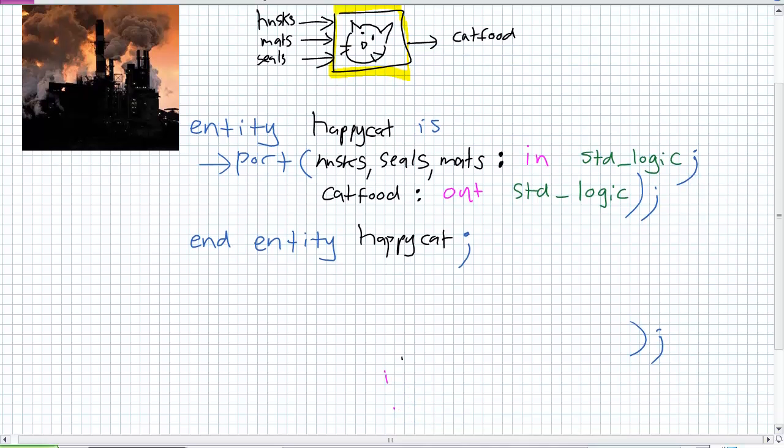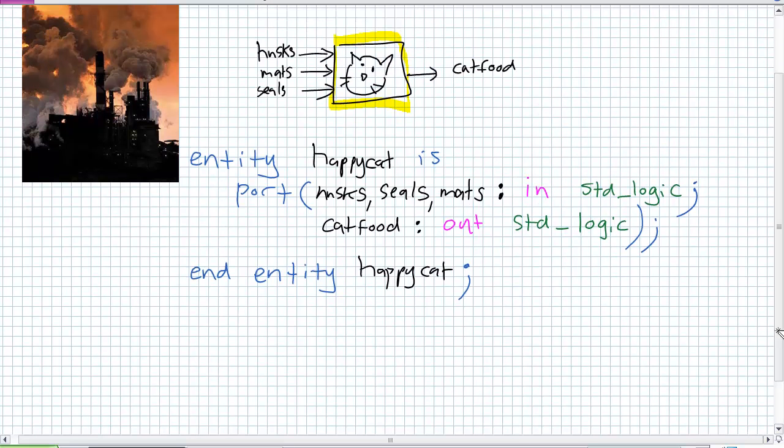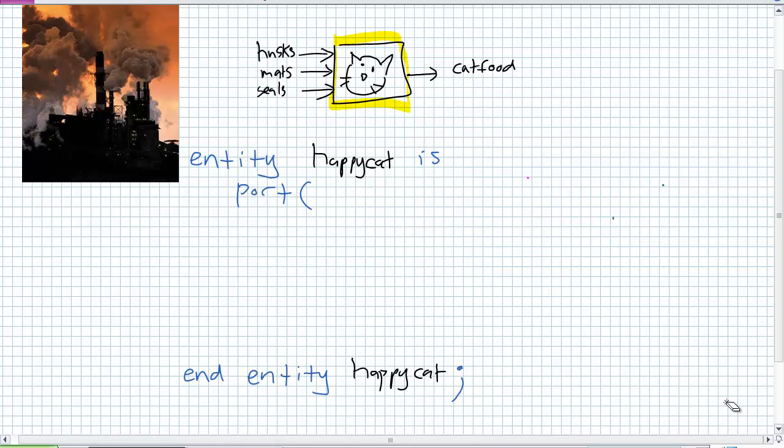Is it readable? Yes, it's readable. Can I make it more readable? Yes. And this is your personal preference. There is a style to doing this. There are cool ways to program and uncool ways of programming, and your preference. To me, I can make this a little bit more readable by doing the following. Notice all I did was just give myself a little bit of space. I know what I'm about to show you takes up more space, but to me it's a little bit more readable. The name of one of my inputs: Husks, colon, in, standard_logic, semicolon. Define your other input: Mats, colon, in, standard logic. Do you see what I'm doing? I'm just laying it out in a prettier, easier to read format. You don't have to do this. To me, it just makes it a little bit easier. You can see all your ins and outs in a very easily readable format.